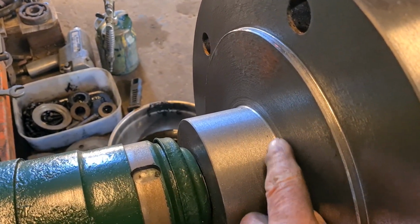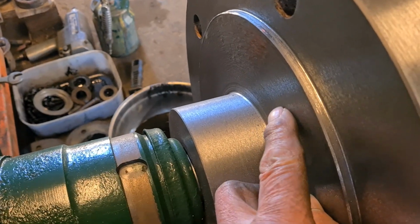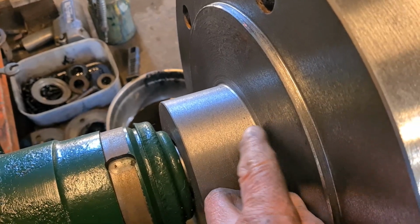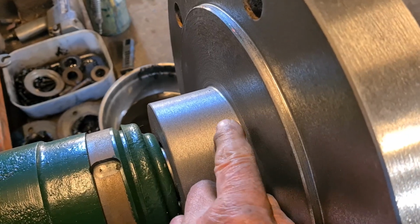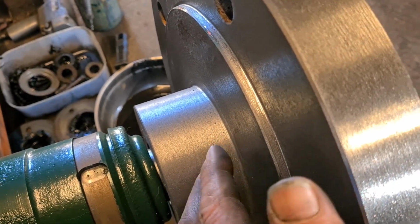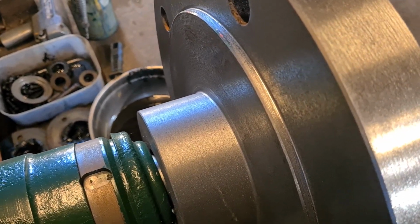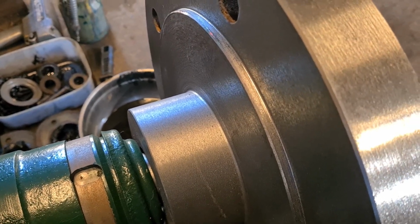And I've just got to make a little ring to put on here to make up the difference from this diameter to the brake drum diameter, so it gives it a little spigot. But what I'll do, I'll make it an interference fit, and I'll warm her up and slide it on, and when it cools off it'll nip up. It's only for a spigot, so it'll be okay. And then the drum will fit over that, so everything runs true.